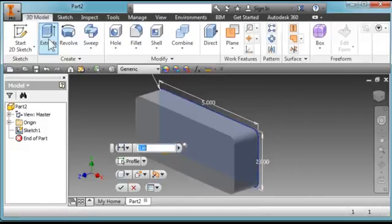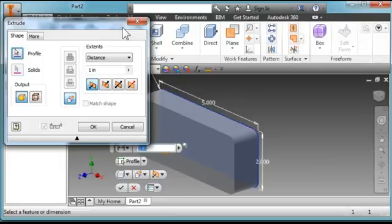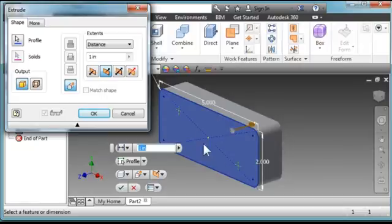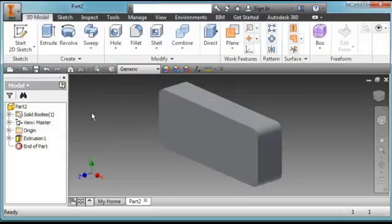I'm going to go ahead and extrude. I'm going to go in the reverse direction. I'm going to choose this here. I'm going to go in the opposite direction, and I do that to keep my sketch on the top surface. I'm going to go out a distance of 1. That's the default distance. And I'm going to hit OK.